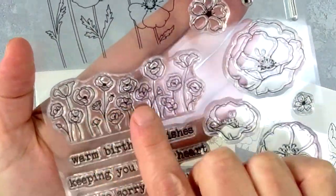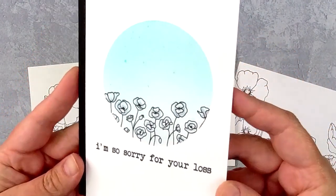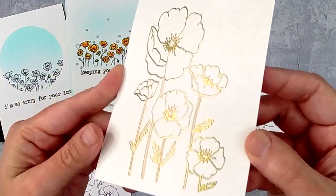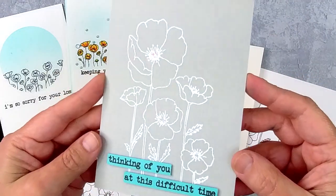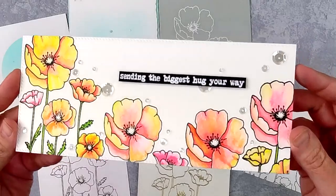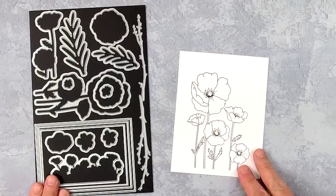This stamp here is the second one I consider to be a focal point stamp. I stamped it in black just like the large poppy stamp and used it to create some very easy sympathy cards — one with the masking technique and the second with some very basic coloring. Back to our heat embossing: this one I heat embossed in gold, but to create the next card I heat embossed in white on light gray cardstock and added a pop of color with my sentiment strips. Here's the slimline card I created — done on watercolor cardstock with some watercoloring, finished off with a sentiment strip and some sequins.